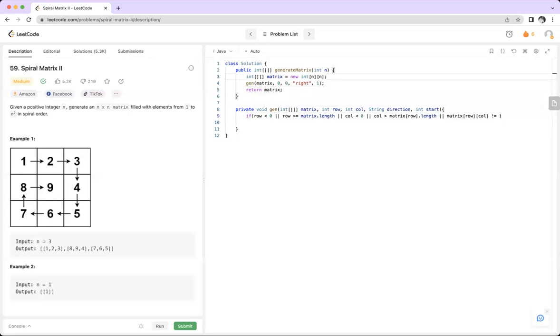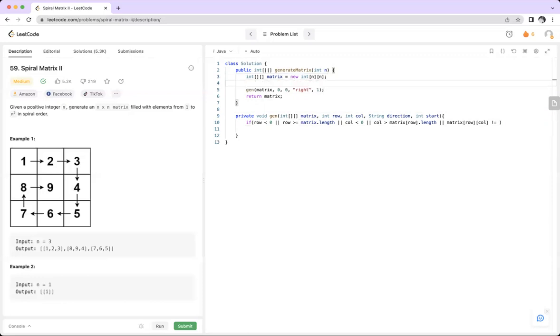We need a marker, which will be telling whether we have already visited some cell or not. So what we are going to do is fill this particular matrix which we are passing with some values, like this.